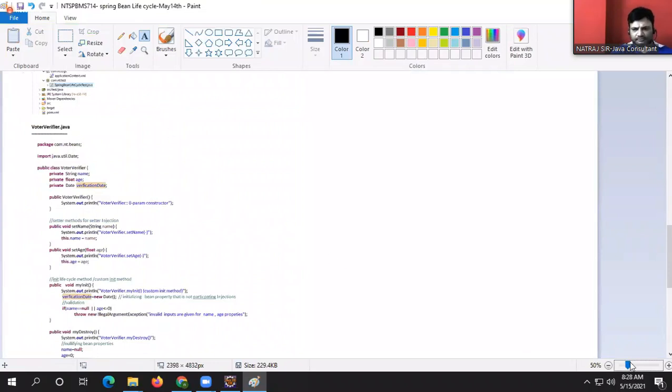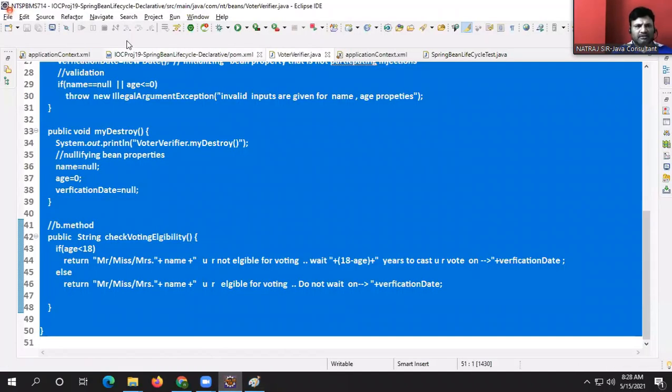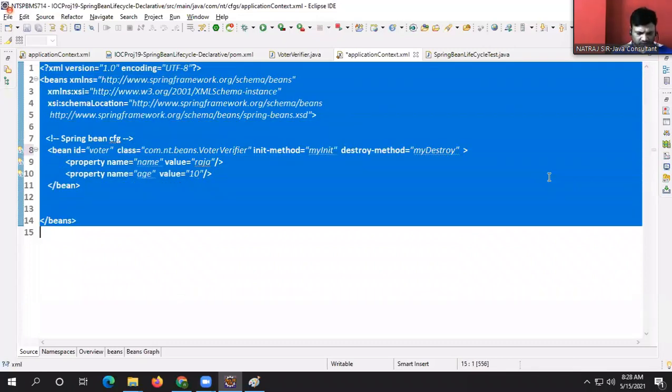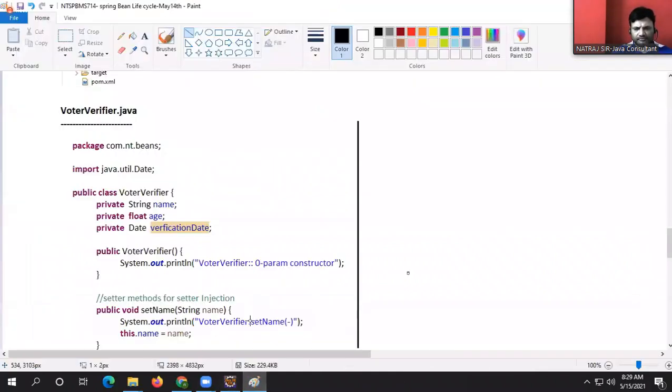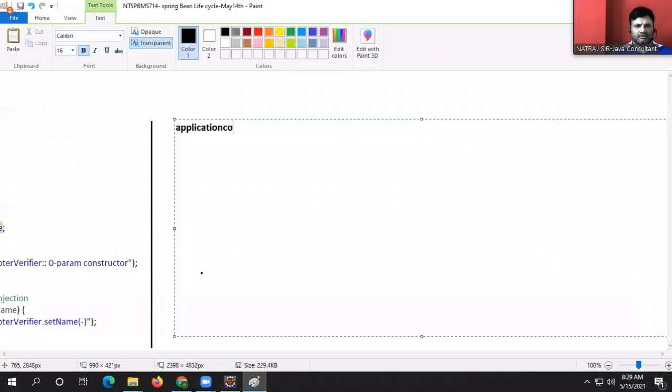Here is my applicationContext.xml. I don't want to present singleton scope, prototype scope. Copy this, here is my applicationContext.xml.